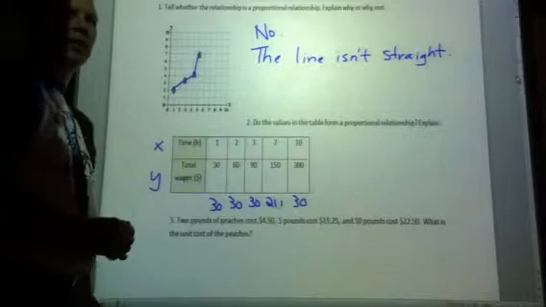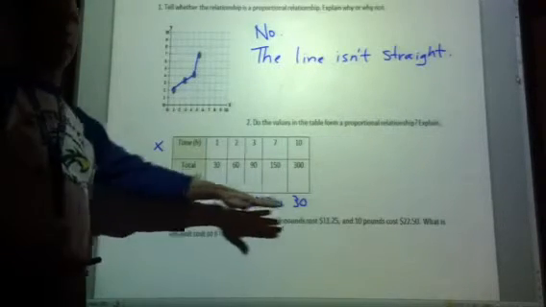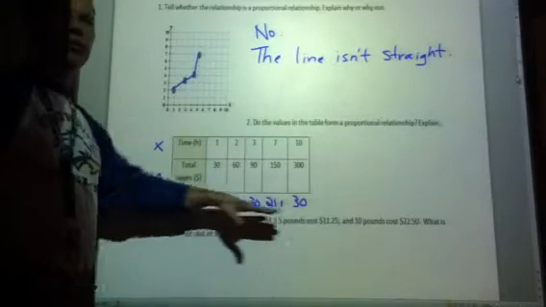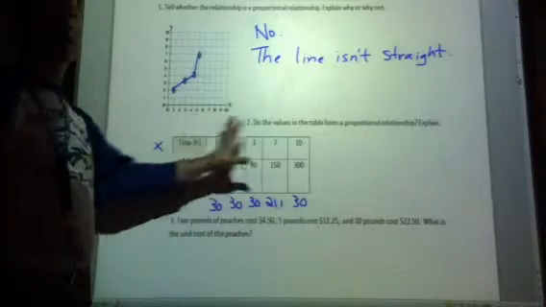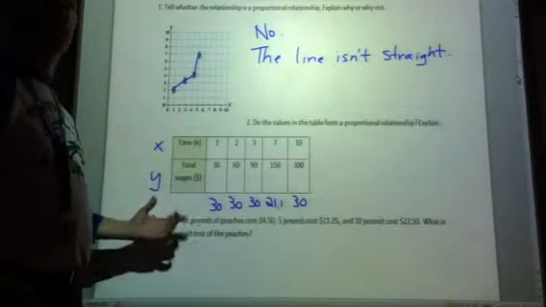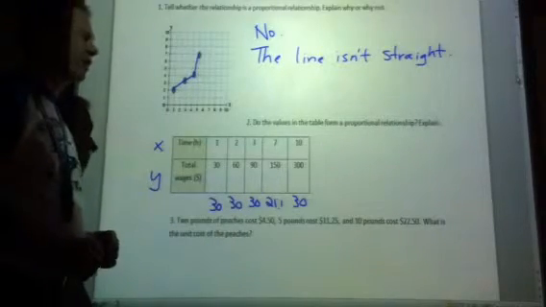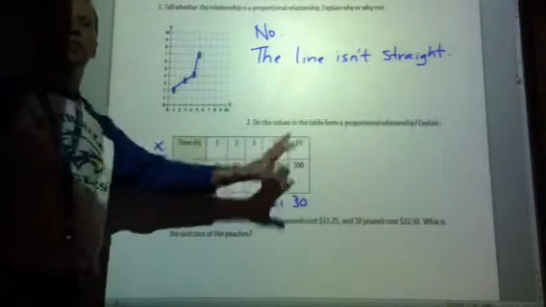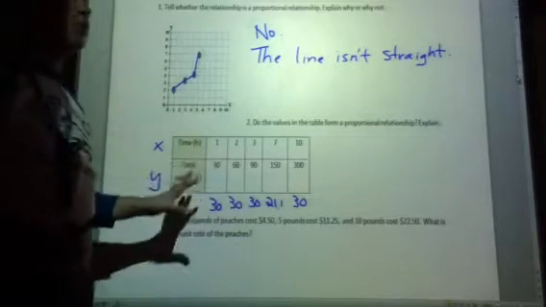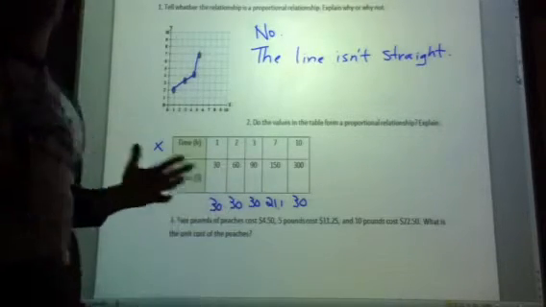So what do you find out about these? These are our rates of change. And if our rates of change are all the same, we have a proportional relationship. If any one of these numbers does not look like the other numbers here, we don't have a proportional relationship. So next to this, I want you to write an explanation. Do we have a proportional relationship? And explain yes or no.